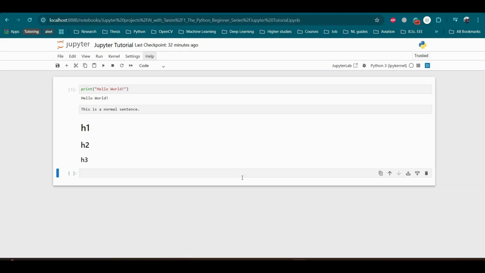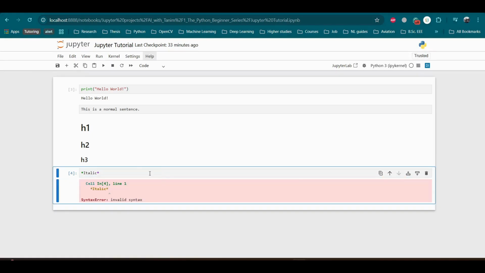It's also possible to use italic font and bold font. How do you do that? If you press star, then we'll call it italic, and Ctrl Enter. So this is an opportunity to learn, because I wrote it in a code cell, so it ran as code when I pressed Ctrl Enter, and it says invalid syntax.